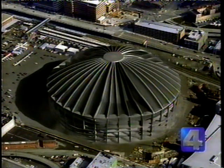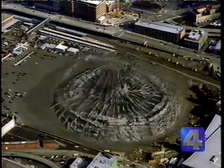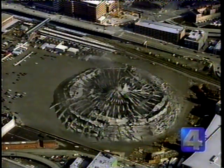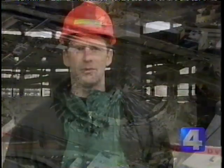Only the concrete supports will be severed. The metal rebar will stay connected to help pull the outside walls in and keep the debris from landing outside the footprint of the dome. In terms of potential damage to other buildings, the closest are about 60 feet across Occidental. The new construction is happening just 130 feet away, but the experts say in terms of demolition, that is a long distance, and they don't expect to have any problems with falling debris.